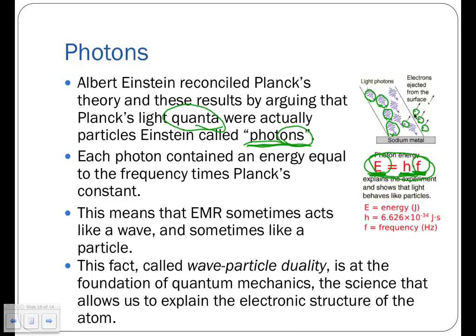But we've already seen before that light's also a wave. This was something that caused scientists a little bit of concern at the time, and they had to come up with basically an entirely new branch of science to try to explain this. Sometimes electromagnetic radiation acts like a wave, and sometimes it acts like a particle. This is called wave-particle duality. Certain things are both waves and particles at the same time. They have a dual identity, in the sense that under certain circumstances it makes most sense to think of electromagnetic radiation as a wave. In other circumstances, it makes most sense to think of it as a particle. Neither one is more correct than the other. It's both at the same time.